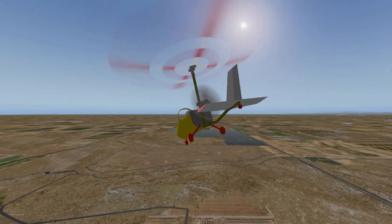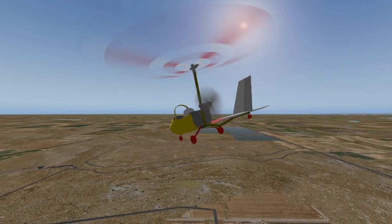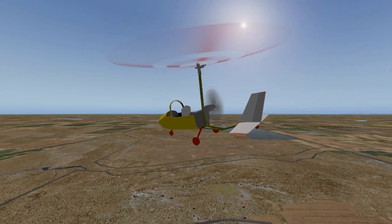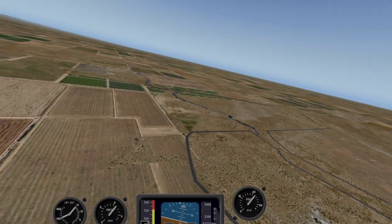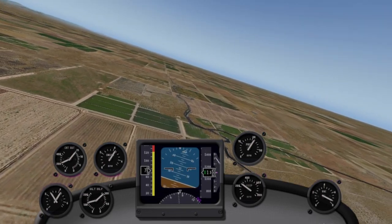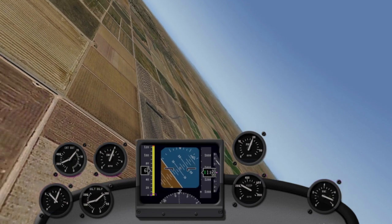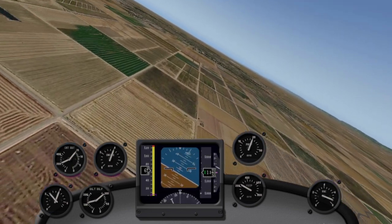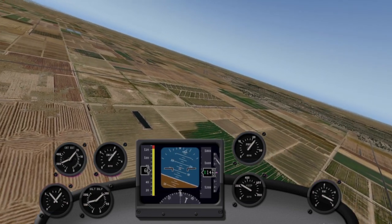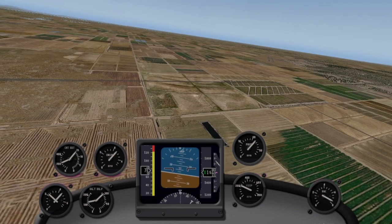Yeah, that's what we're thinking we're going to try here. We're going to dive to build up some airspeed. Yep. And as you can see, it does a loop-de-loop, which again, never would happen for real. Because once you stall the blade, there ain't no way to pick up that RPM again. And then you just become planted in the ground like an old tree stump, only under the ground. So anyhow, I'm going to let this roll.